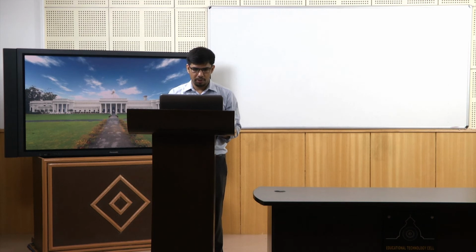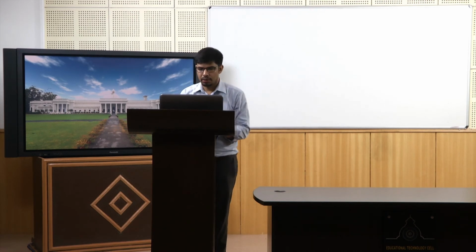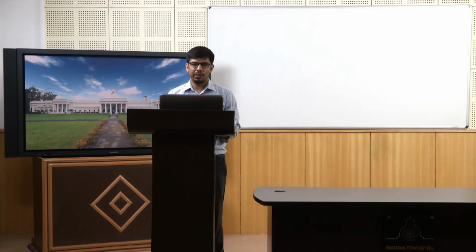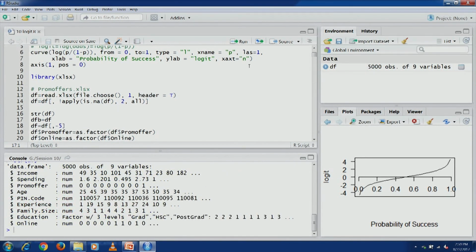So let's first load this package. Let's import the data set. The promotional offers data set we have already seen in the previous technique and other lectures as well. We have 5,000 observations, and we can build a classification model wherein a particular customer or individual either accepts or rejects a promotional offer. Now using logistic regression we will try and build a classification model. You can see that the data set is now imported in our environment. So let's look at the str function.